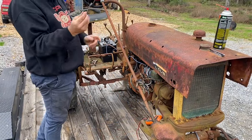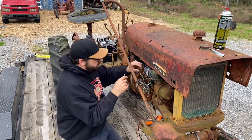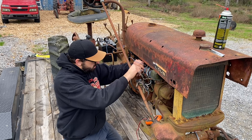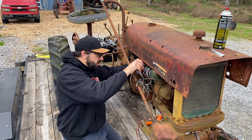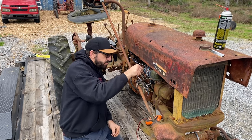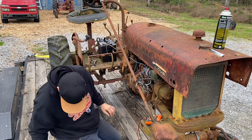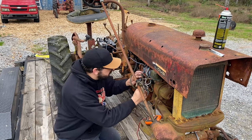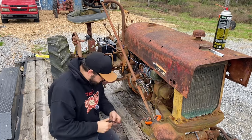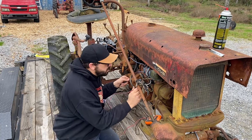I had to go make a new wire to go from the coil to the distributor because I think the one I was on here is bad, so we're gonna pop this one on. All right, now let's see if we got voltage going all the way here.